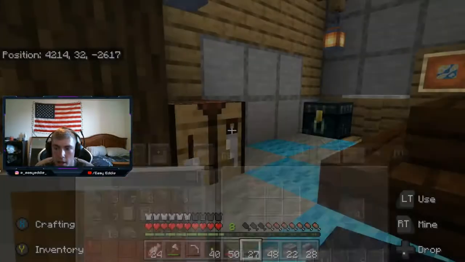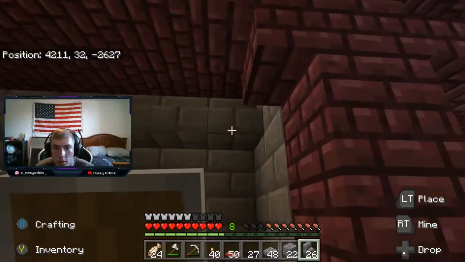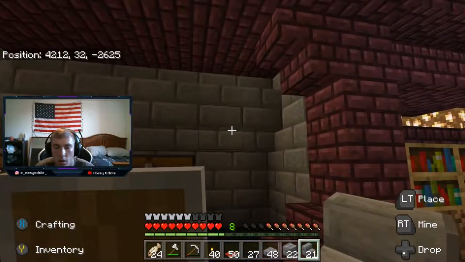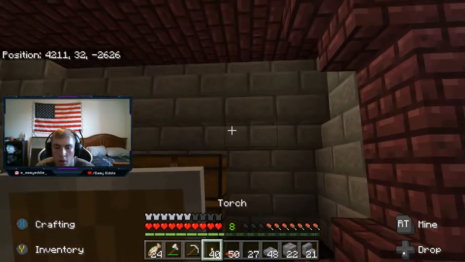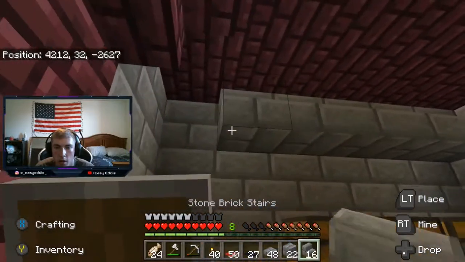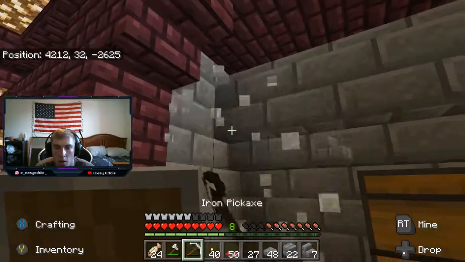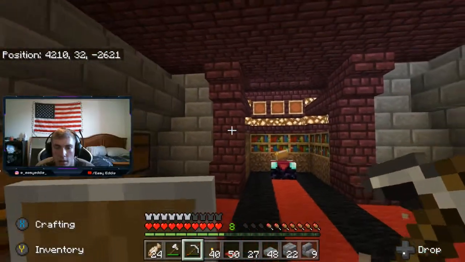A bunch of stairs. So now we're doing the stairs and upside down stairs. We're going to go stairs all the way down. I don't think I want to have it. We'll go like that for now. Stairs all the way across, upside down stairs back. Should be able to still open the chest. Yes, you can. Excellent.